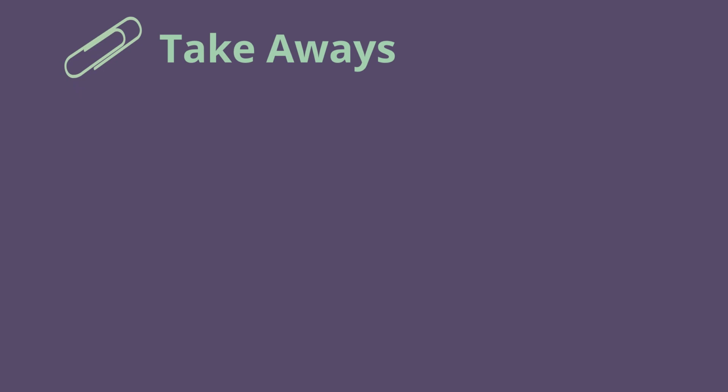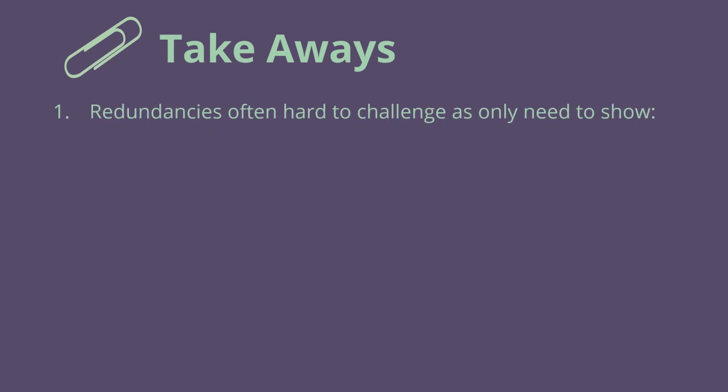Once again, and for the final time with dismissals, for the takeaways, in this video we have spoken about, firstly, that redundancies are hard to challenge, as it is rare that you will have the evidence to show the redundancy situation, that is, the company is restructuring or becoming insolvent, is false. In addition, to show a fair process, it only needs to show that it notified you of the risk of redundancy. Whilst this changes depending on whether it is over 20 or over 100 people being made redundant, for which there are additional consultations, for fewer than 20, generally 1 month's notice is sufficient.